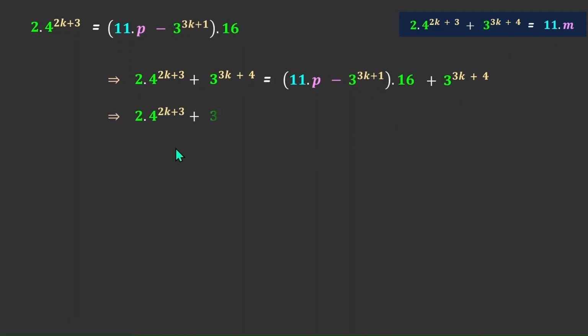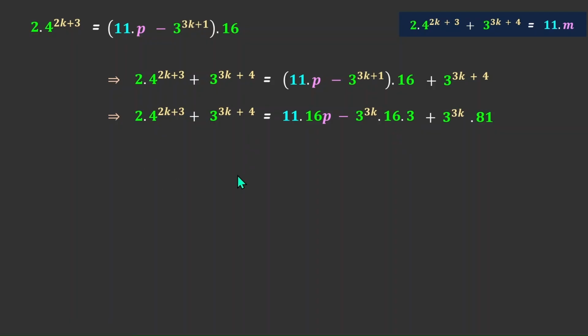So we'll keep our left hand side fixed here, and now this is equal to, so let's multiply 16 inside the brackets. So it is 11 into 16p minus 3 raised to power 3k into 16 into 3. So this 3 comes from this power, right? We used it in the product way. So it's easier for us to common things out and do some manipulation there. Plus 3 raised to power 3k into 81, which came from 3 raised to 4. So we are trying to take common 3 raised to power 3k, and so we took out the additional powers as products. So 16 into 3 is 48.